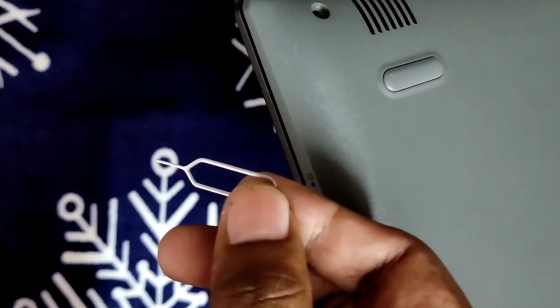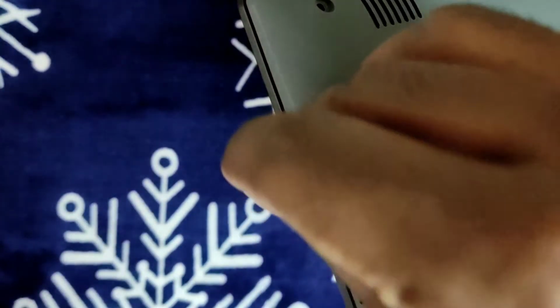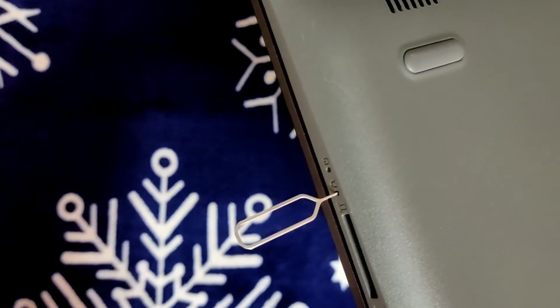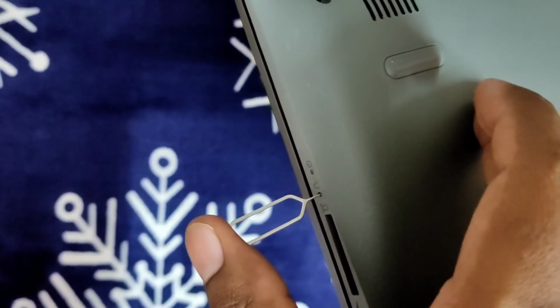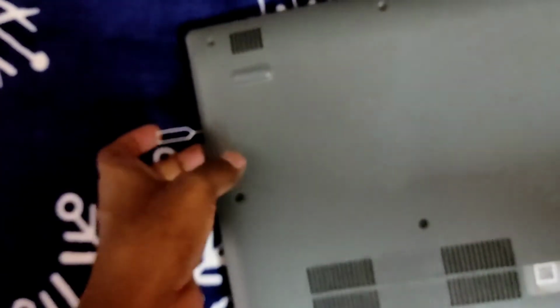You have a SIM ejector tool. Just put it inside, I put it in that hole. Just look at that carefully. Once you put it in, just hold on. I'll open this machine as well. So that's the hole.